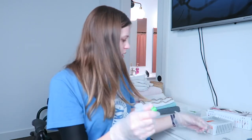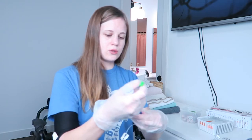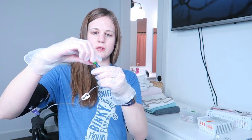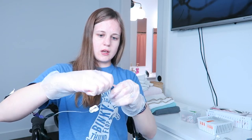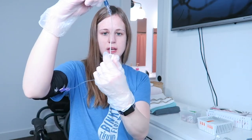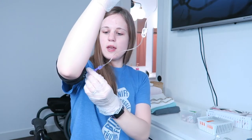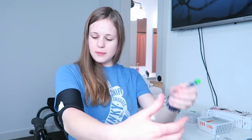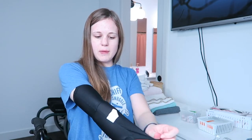Then I'm gonna take my Kiros cap, take it off, and untwist my heparin, and put the Kiros cap on. Then I'm going to go ahead and clamp my line. So I have a clamp here and a clamp on the PICC. Then I'm gonna take my gloves off. Then I'm going to get my PICC line cover.